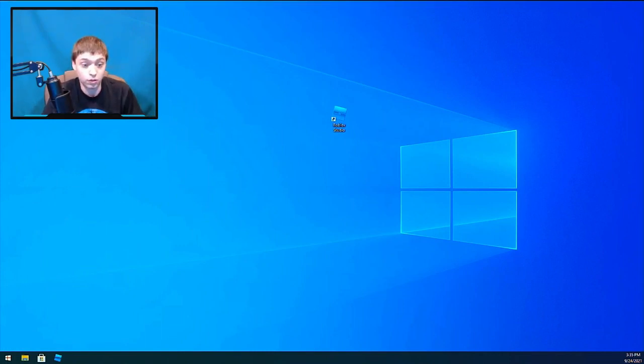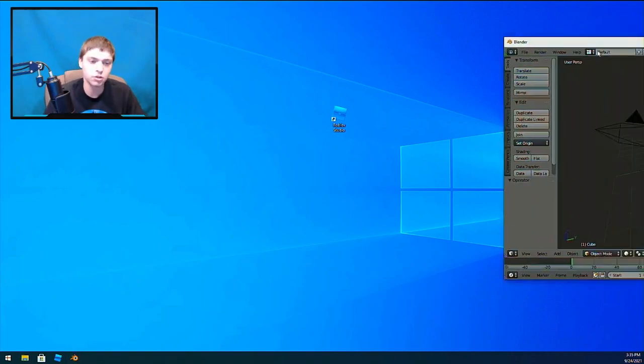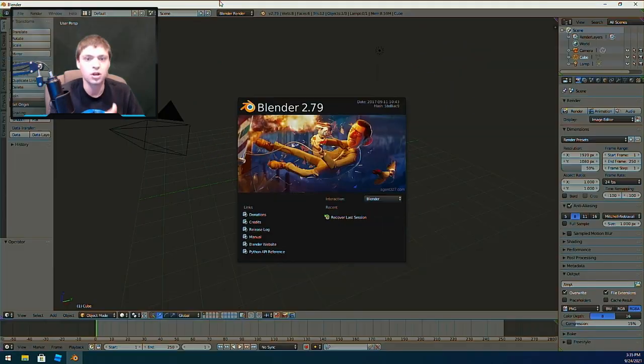Obviously, we're going to launch Blender. So let's see if we can launch Blender. Obviously, it's going to come on screen number 1 and not screen number 2. So let me bring it over. So when we launch Blender, it's going to present us this screen, which is the 2.79, which is a 2017 release. Don't ask me why. This is the only one I know how to run.